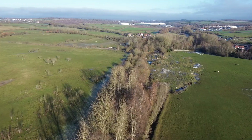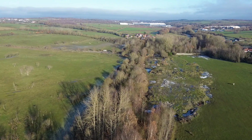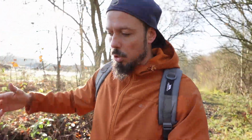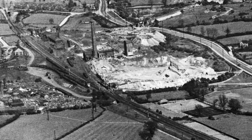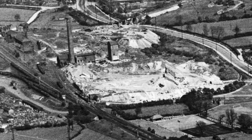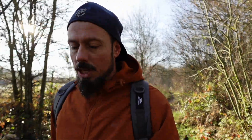So he came here to this site of the ironworks to basically just make sure everything was working okay, everyone was following the rules and safety and all that kind of stuff. And they had these big piles of slag, as it was called, basically waste. So you had the coal waste over there in the colliery, and you had this ironworks wastage, ironworks slag. And what happened was someone knocked over a big barrel of tar, and that tar mixed in with the waste from this ironworks, and it went hard.